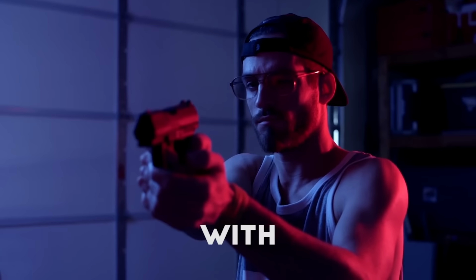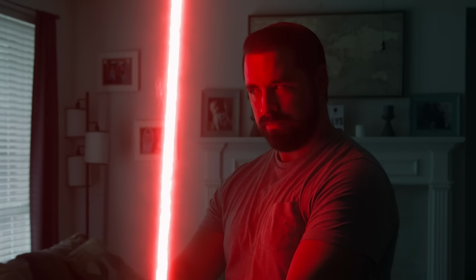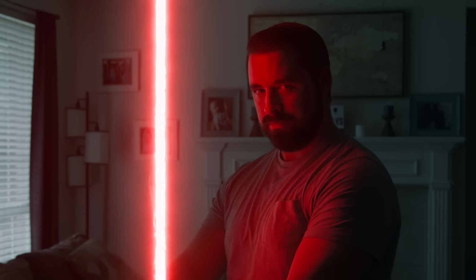For instance, if you have a bright effect like an explosion, gunfire, or magic, think of how that light would actually act if it was physically within that scene. Lightsabers are a great example of this. If you don't have a practical light hitting your actor, then the visual effect of the saber looks like it's just plopped on top. Compare it to this shot here where we did use a practical light and you can see the difference. It grounds the effect in reality and it is giving correct lighting on Josh's face.